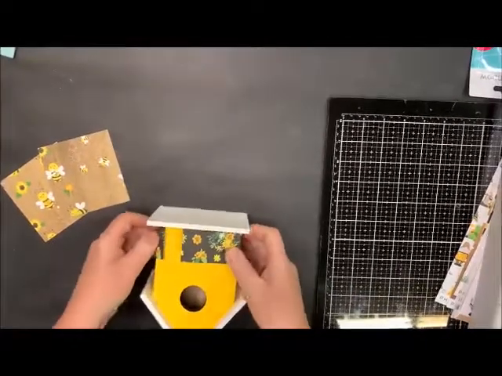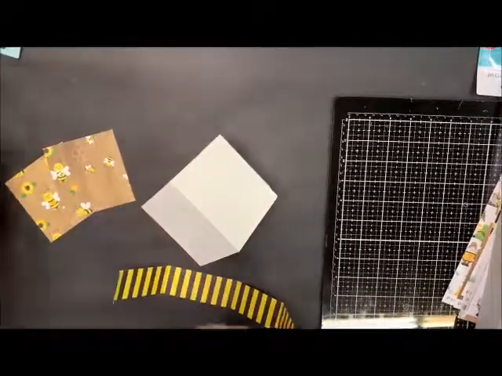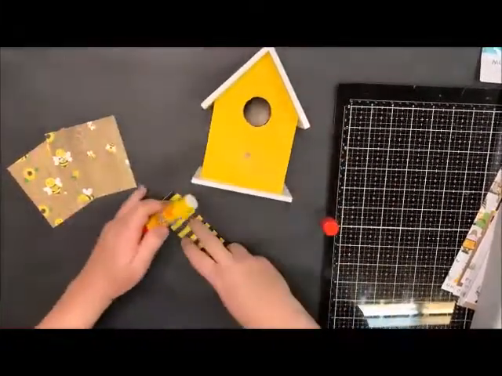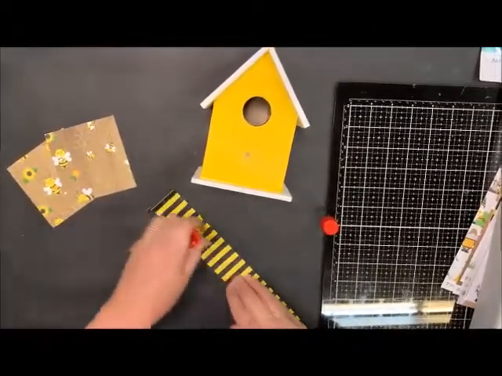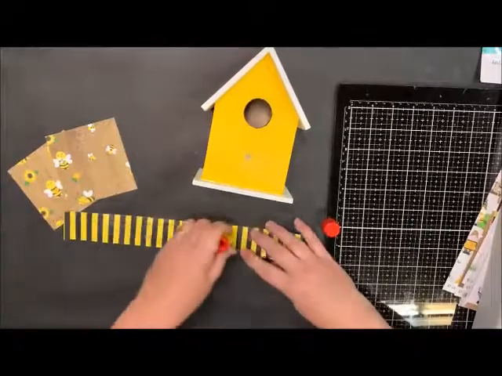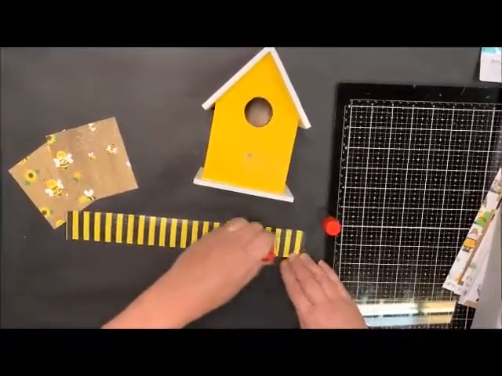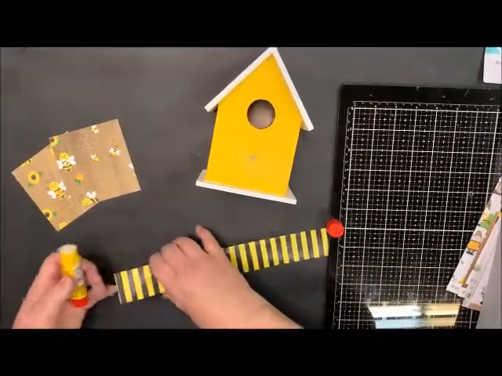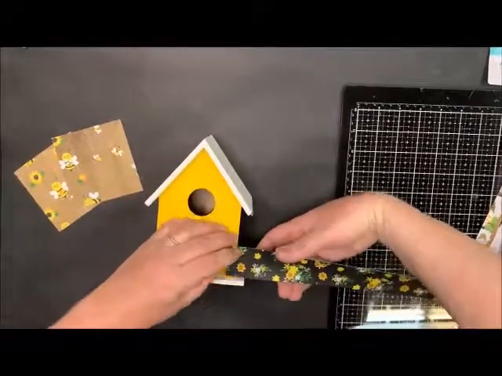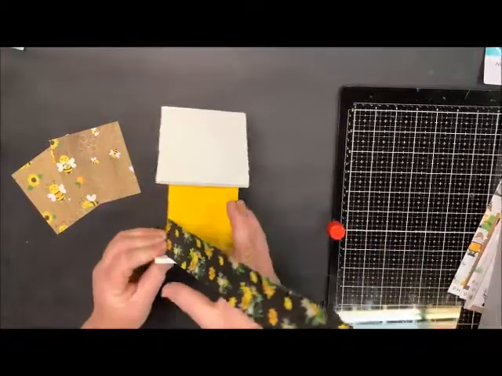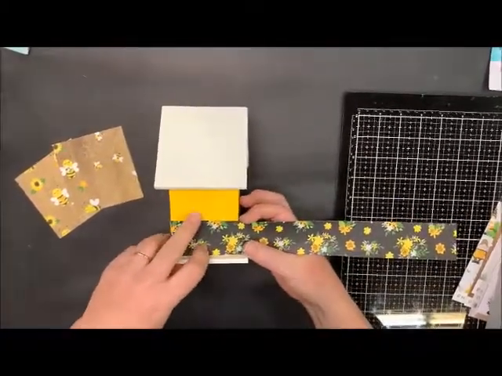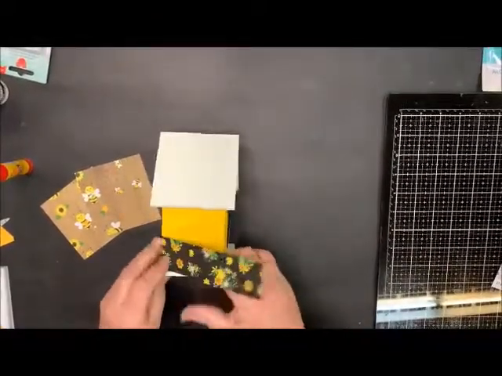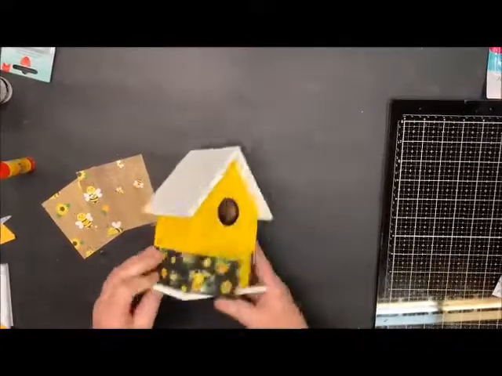So we've got that one. It's kind of already folded. I'm going to put my glue on there, my pioneer embellishment glue stick. Just make sure you get enough on there and you get it to the very end. I already kind of bent it so it'd be a little easier.